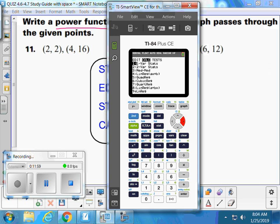Okay, stat calculate, choice A. So you can do alpha A, or you can scroll down to choice A. Power regression line. Oh, these numbers are so nice today. Did you get 0.25 for A and 3 for B? Yeah. And it's 100% fit. They're always 100% fits when there's only 2 values.